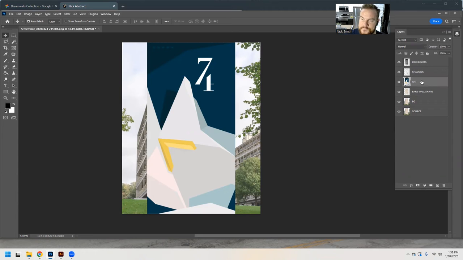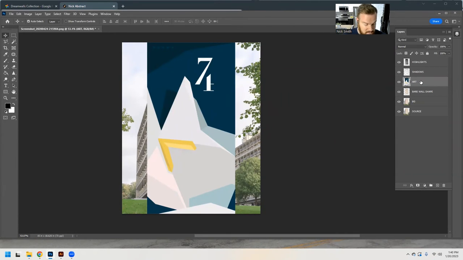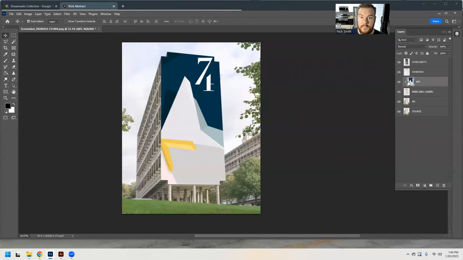So from this point, we're going to make our artwork into a clipping mask of our bare wall shape. So as long as your artwork is directly above the bare wall shape, we're going to hit Control Alt G. So once again, Control Alt G makes a clipping mask. You can also right click and go to Create Clipping Mask. So Alt Command or Control Alt G, boom. So now, okay, cool. Now we're getting somewhere. The artwork is basically starting to mold to the shape of the building, which is perfect. That's exactly what we want. But as you can see, this wall is not perfectly flat.